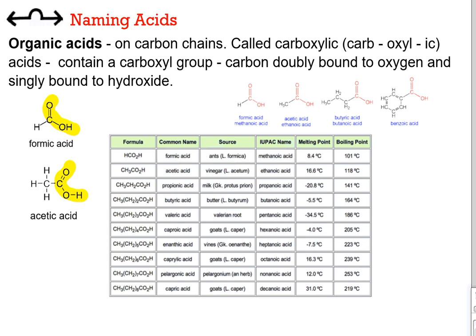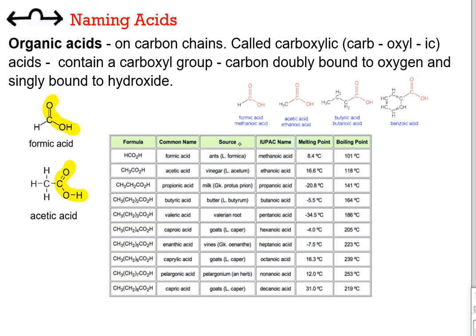When you see a carbon oxygen double bond and then a single bonded oxygen off the same carbon, that's called a carboxylic acid group. Anytime you see that structure on any chain, that's going to be a carboxylic acid portion of that molecule. Notice how we have four examples here: formic acid, butyric acid, acetic acid, and benzoic acid. You have different structures attached to it, but they're all different carboxylic acids.